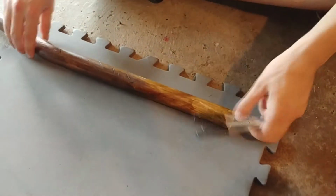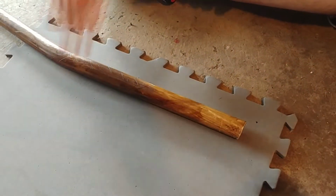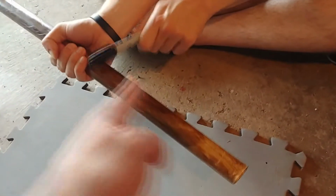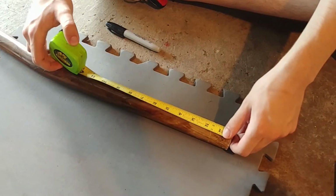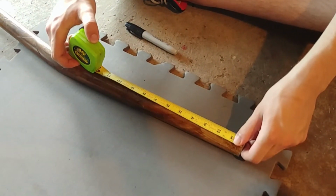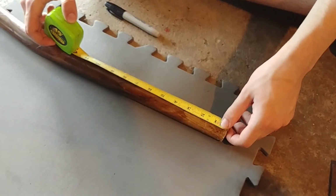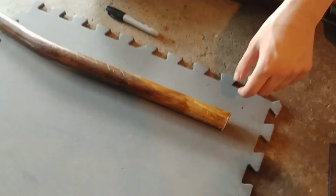We are using EVA foam for the bottom half of the handle. This thing is going to be about 9 inches. It's going to go from where my hand is to about the bottom. And we're going to be wrapping it in EVA foam, gluing with some kind of contact adhesive.